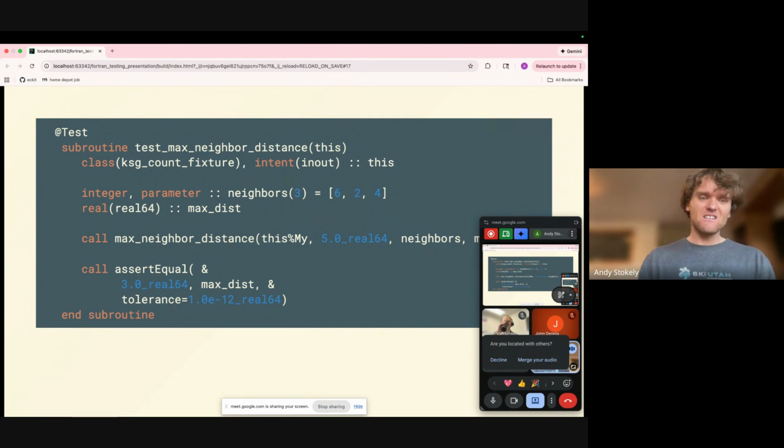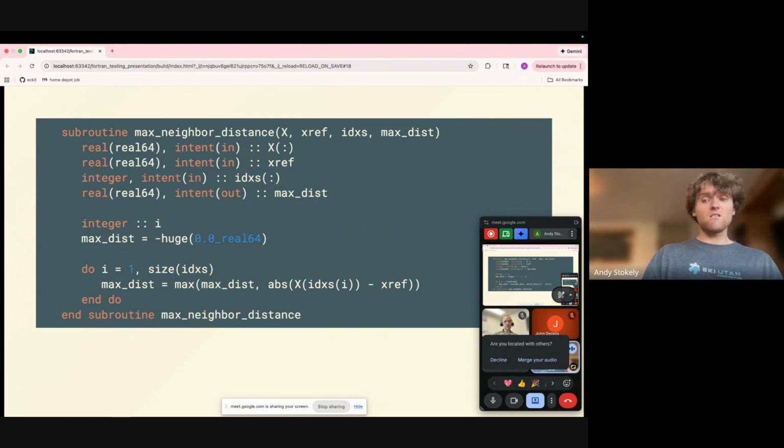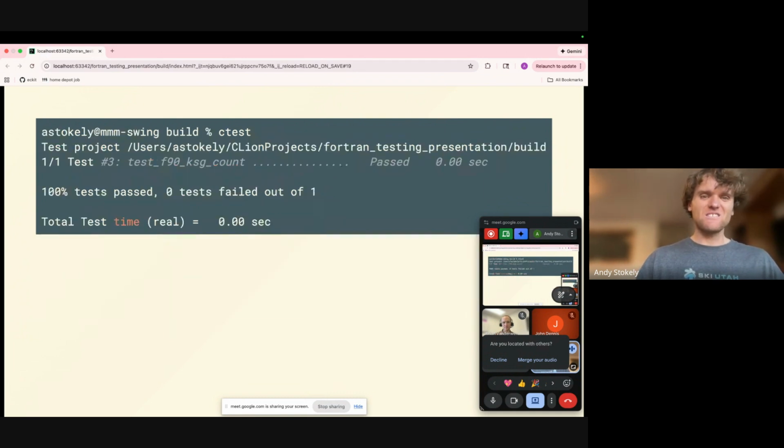So anyways, same deal. We write a stub. We know it's going to fail. We pick some very simple input and output that we can mentally verify. Write this up. Wait, I messed up my slide. Sorry, I didn't cheat. I did test-driven development here. Anyways, this is how you do that. So this is the working implementation. It's very simple. Awesome. Test pass.